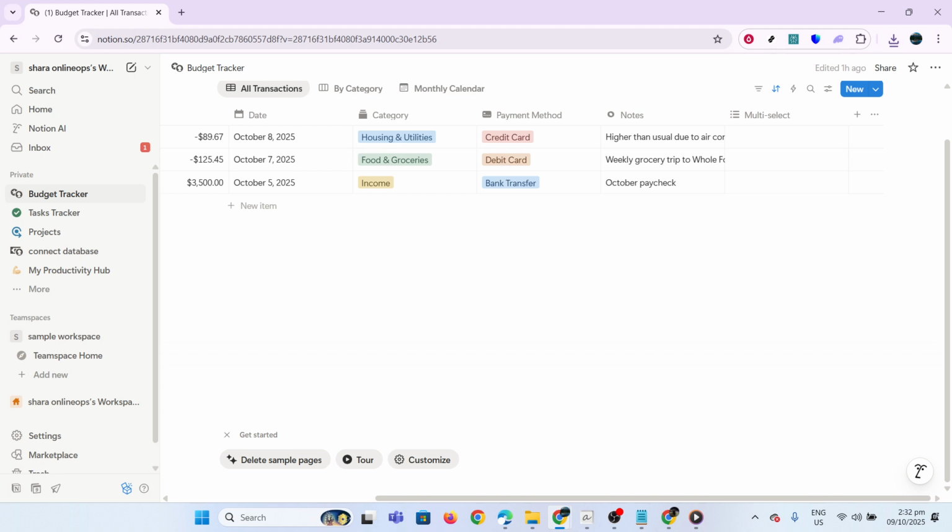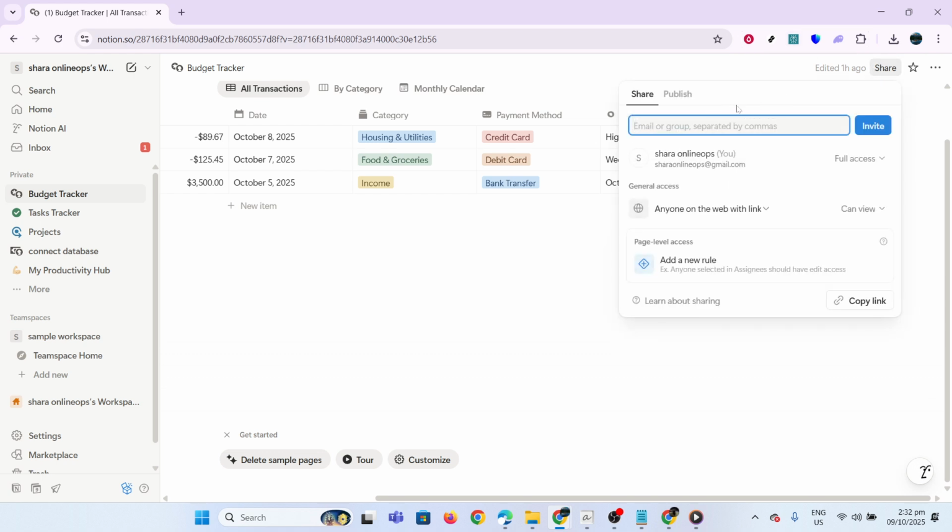Once there, dive in and build your template page. Imagine this as creating a digital product that others could benefit from, streamlining tasks or projects similar to how you do. After crafting your brilliant template and ensuring it's ready to share with others, look to the top right corner of the page and click on Share. You'll want to turn on the Share to Web feature. An additional crucial step is to activate the Duplicate as Template option.